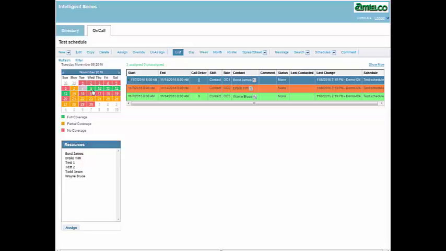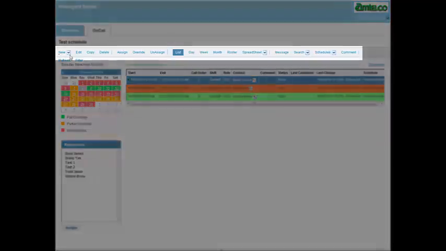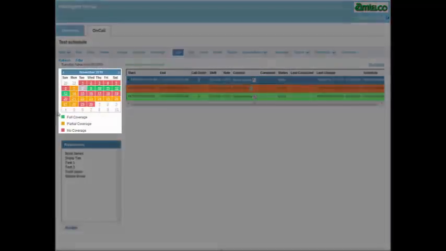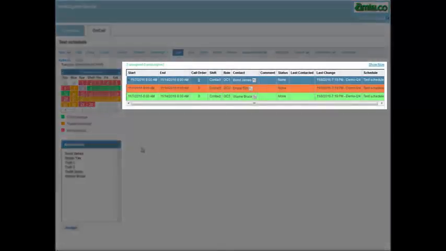You will find multiple components. At the top, you will find varied options that we will go over a little bit later. Underneath, you will find a color-coded calendar. Red means unassigned, yellow means partially assigned, and green means fully assigned. Under the calendar, we will find the list of contacts that are available to fill these shifts with. These are the contacts we could find earlier in the Directory tab. And we have, taking the majority of the screen, the actual schedule.